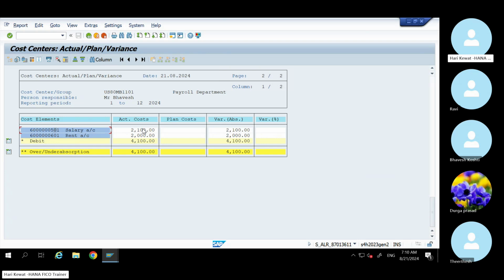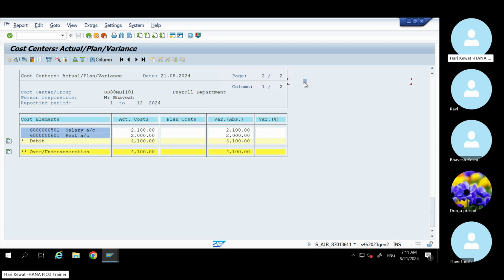I'm going to teach only one way as of now, I don't want to confuse, but there are three different ways. One way is that from this cost center you can move to another cost center. You can move this 2100 to wherever it belongs. Let's say it belongs to Ravi's cost center, so you have to move it to Ravi's cost center. So that's what I'm going to do.